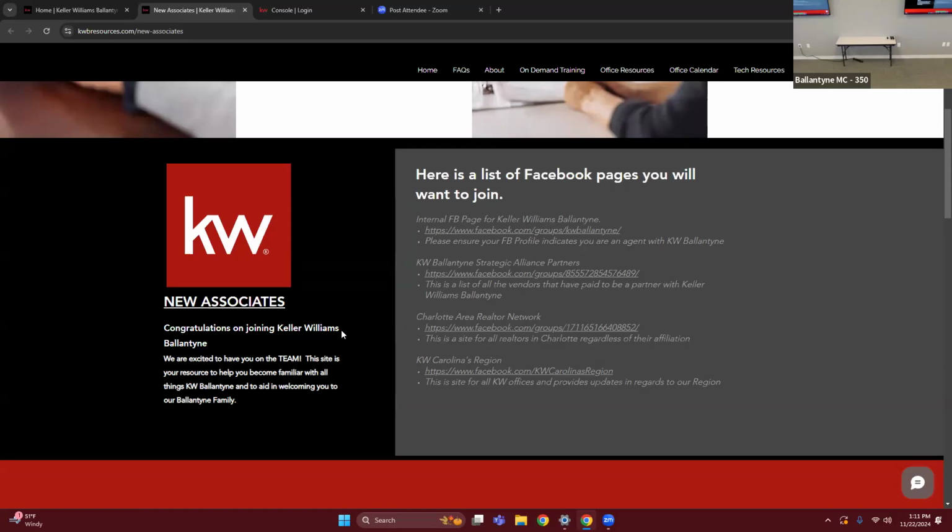As you can see, not all 560 of us are standing in this room right now. So sometimes it does make it a little bit easier for you to connect with agents that you may not run into in the hallways as frequently, especially when you guys are getting started. If you're new to Charlotte, if you're new to Keller Williams Ballantyne, if you are new to real estate in general, there's plenty of questions that can be asked on that Facebook page, and other agents will absolutely chime in and help collaborate to help you succeed.